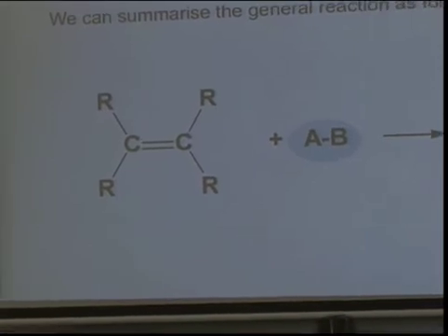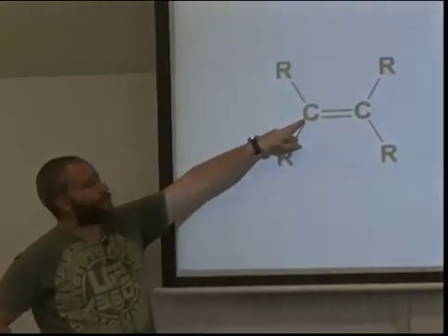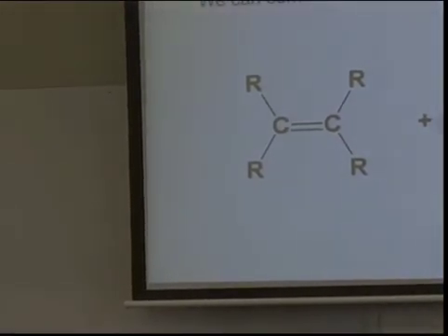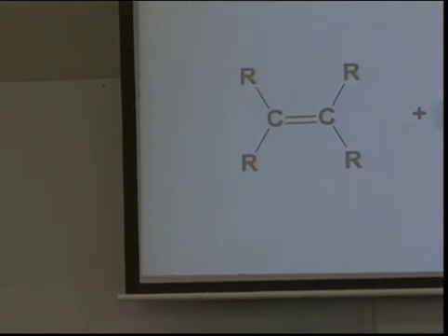Yes? If it's just one bond that you're breaking, are they always going to be on the same bond? Like on 2 different ones? Can they not be on the same ones? No. Can you put A and B both on here? Yeah. Then how many bonds would that carbon have in the product? Too many. And the other one would only have 3, yeah? So it's 1 goes on each side. Yeah? Cool.